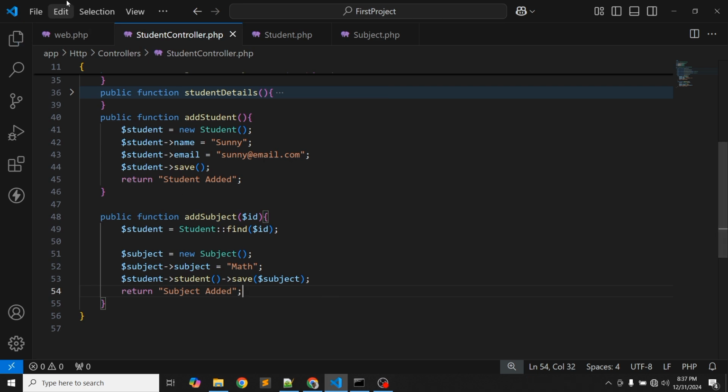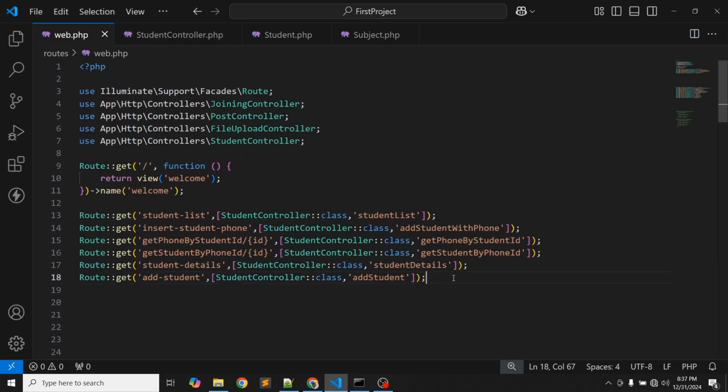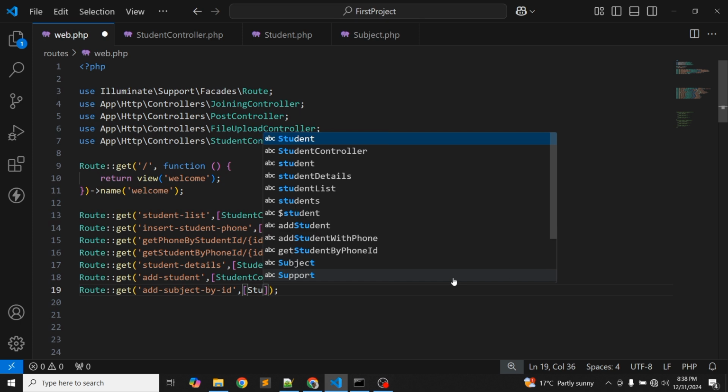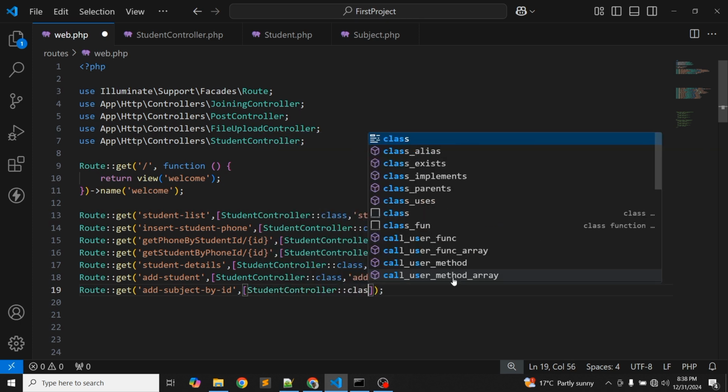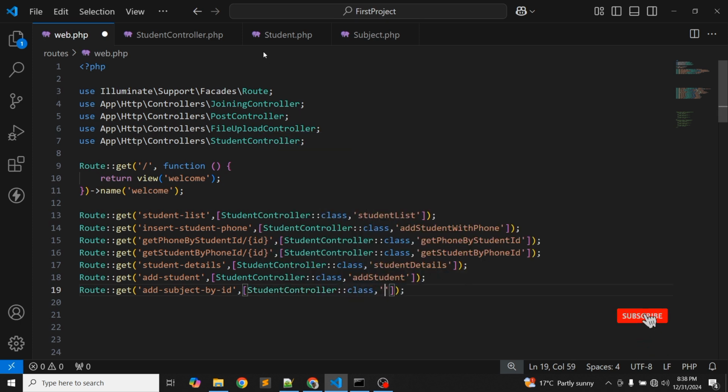Okay, let's create a route again, and just write route get, and here write add subject by ID. Let's use the student controller, then the method name.